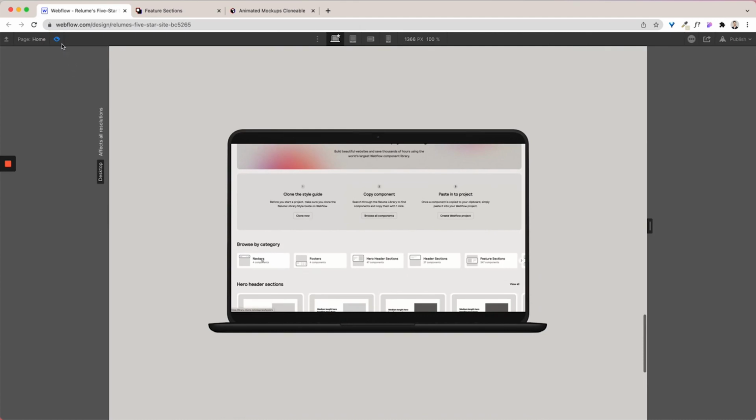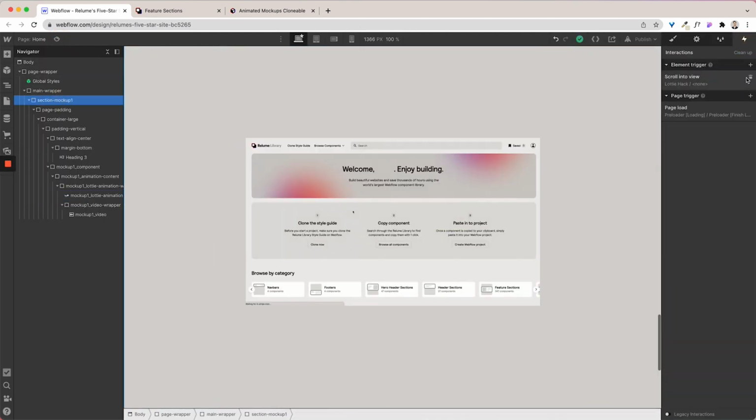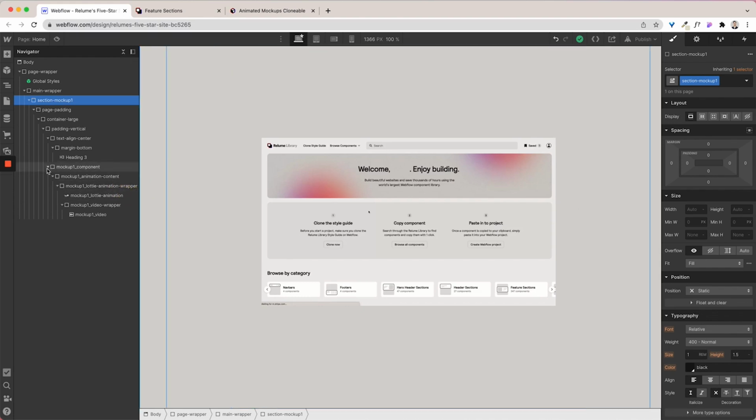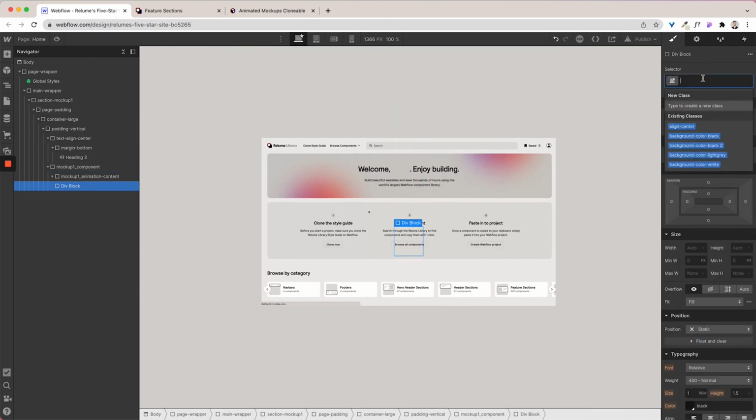Cool. All right, so next thing that I'll do is I'll just remove this temporary interaction, and we'll start building out the interaction. I'll add a div inside of the Mockup component, and I'll call this div Mockup1 triggers.